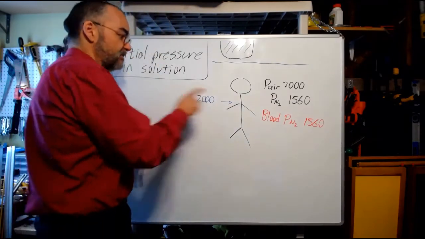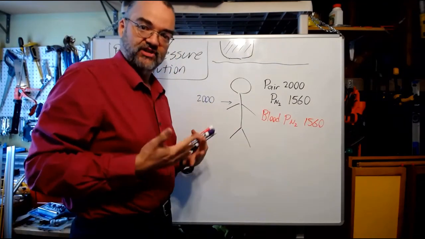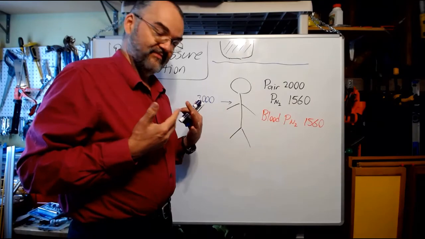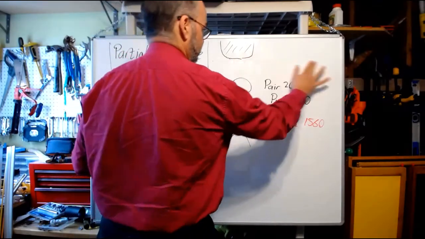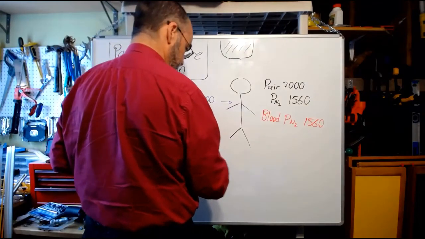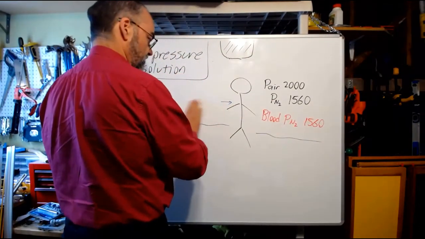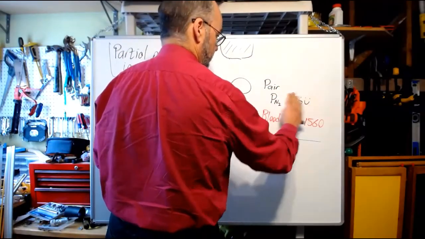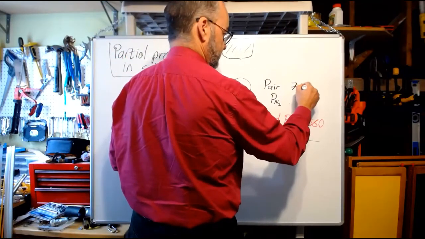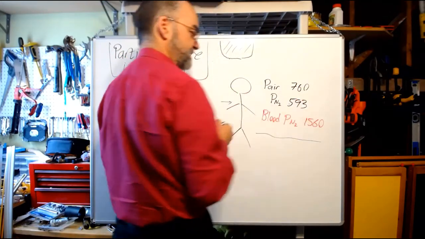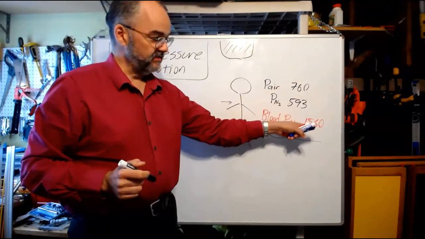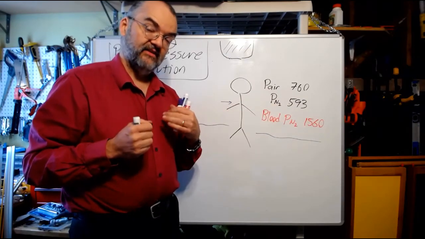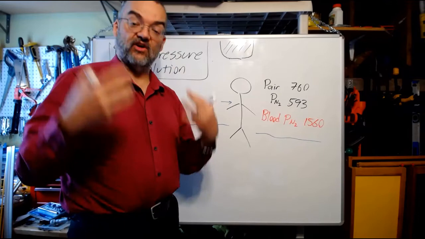Anyway, so let's say we spent a while down there and there's plenty of nitrogen in my blood. And then, let's say I come up to the surface quickly. When I come up to the surface, the pressure of the air is 760, and the PN2 of my atmospheric air is something like 593. Notice this. The pressure of nitrogen in my lungs is much lower than the pressure of nitrogen in my blood. So that nitrogen is going to start coming out of my blood.